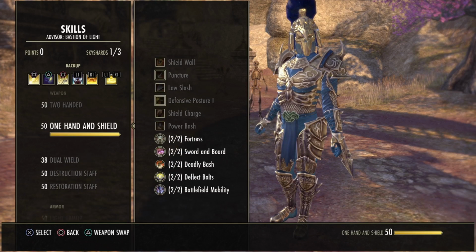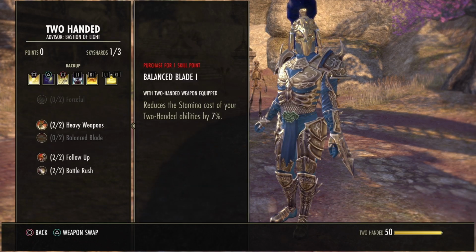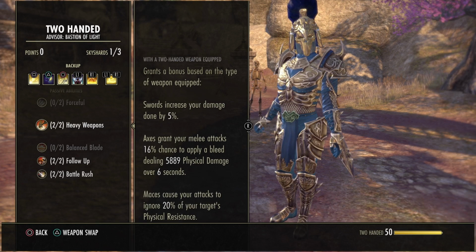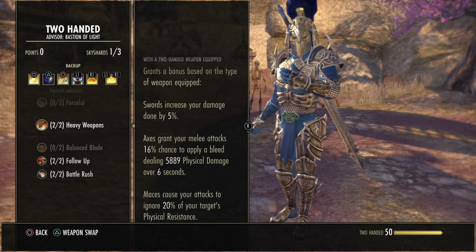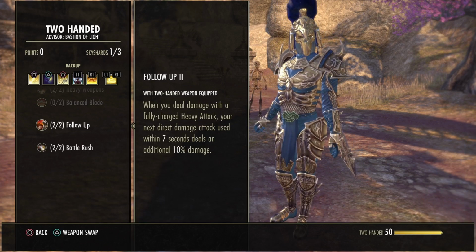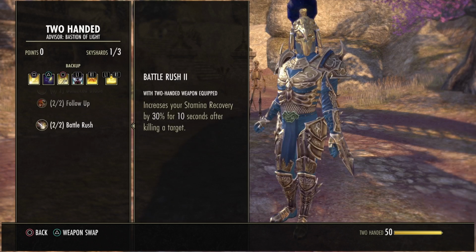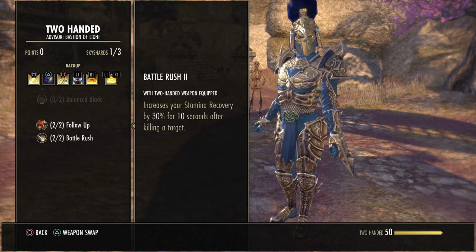And also in the passives of two-handed, you still get your 5% increase for a sword, which is great for more damage. And this is quite an important passive as well. When you deal damage with a fully charged heavy attack, your next direct damage used within 7 seconds deals an additional 10% damage. And then 30% extra stamina recovery for 10 seconds after killing a target, just for having a two-handed sword equipped, which is really nice open world.